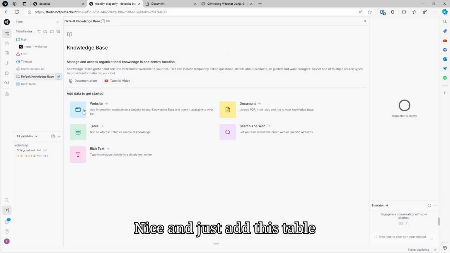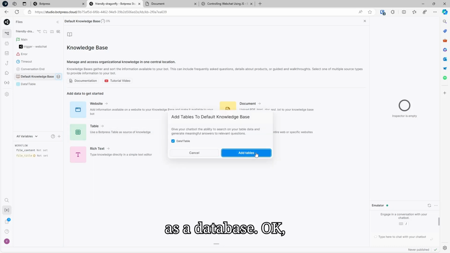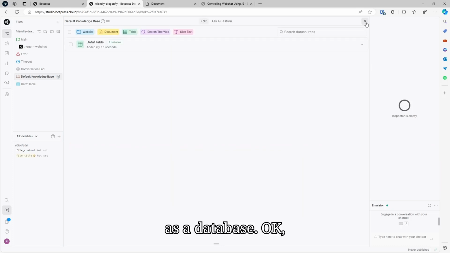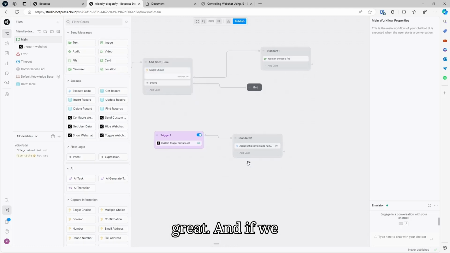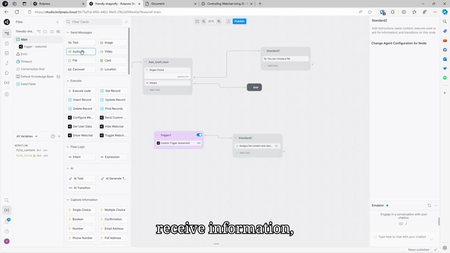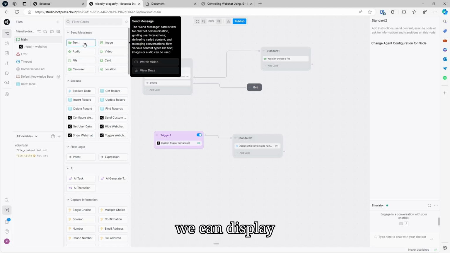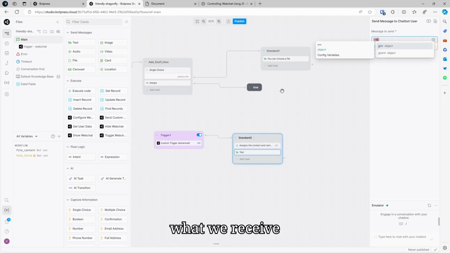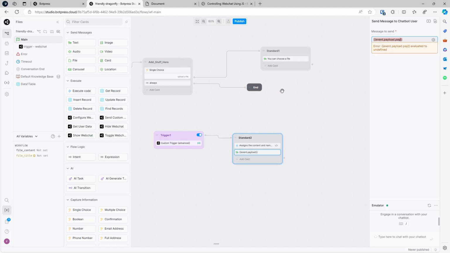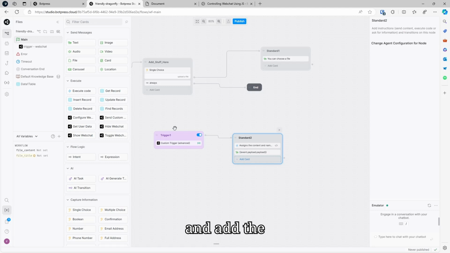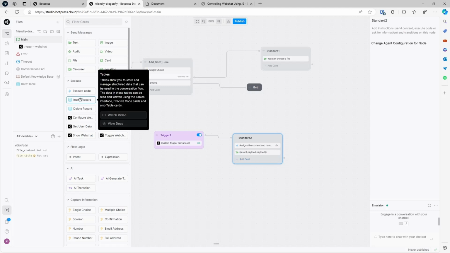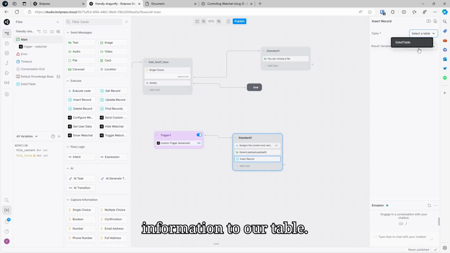Nice, and just add this table as a database. Okay, great. And if we receive information, we can display what we receive and add the information to our table.